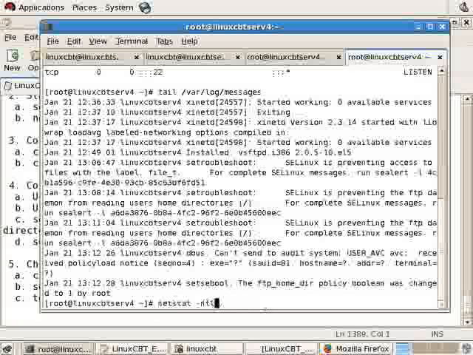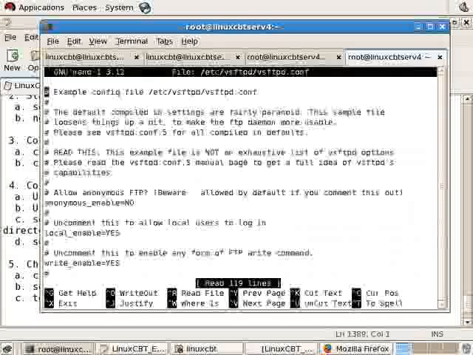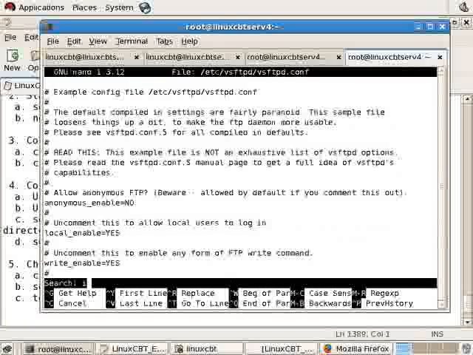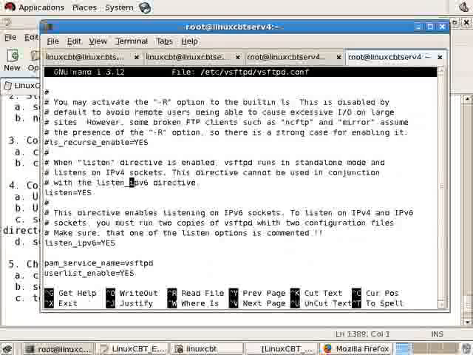So let's go ahead and modify it again to get it started so we can continue what we were doing. We'll nano vsftpd.conf. Let's find ipv6. And here it tells us that in order to listen on IPv4 and IPv6, you must run 2 copies of vsftpd.